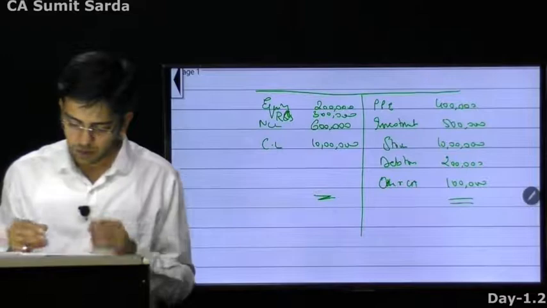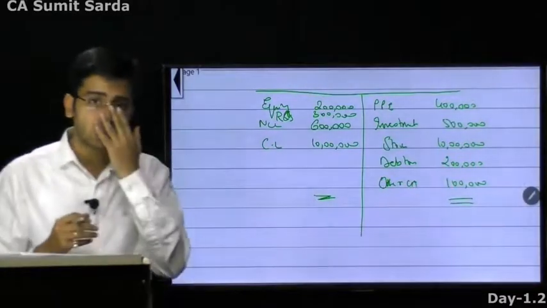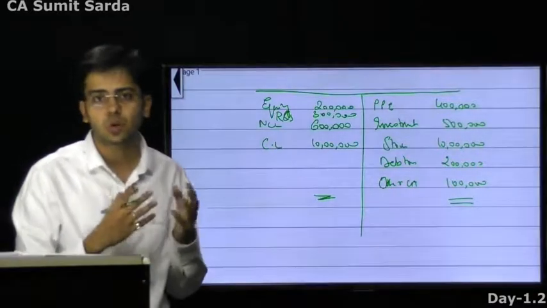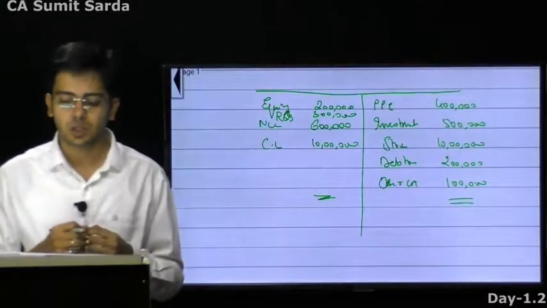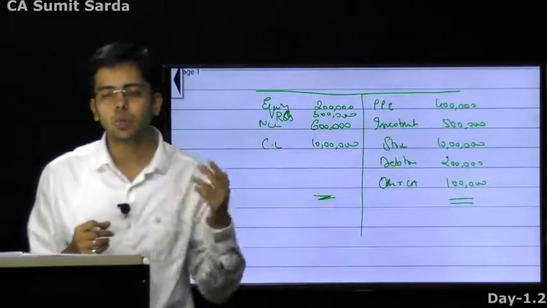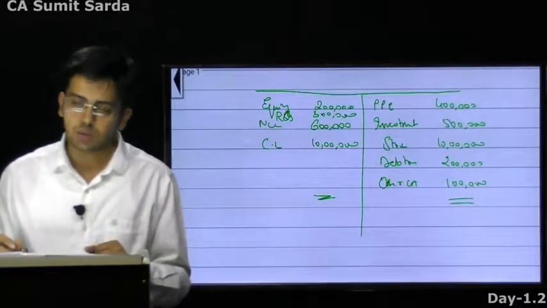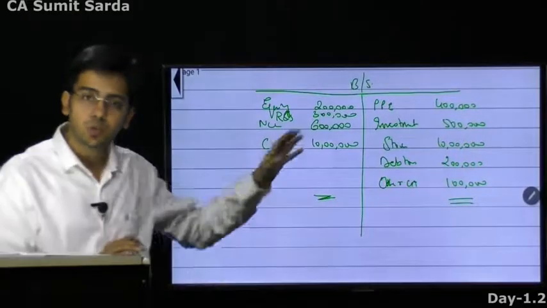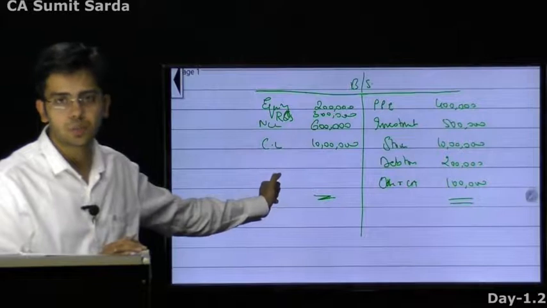So there is a balance sheet that has been given to us, and if I ask you whether you can interpret the balance sheet and analyze whether the company is performing well or not, how is the performance of the company, is it adequate, is it at par with the competitors, is it good or not? You will not be able to comment even if I give you the balance sheet. My friends, even if I give you a profit and loss account accompanied with the same, you will not be able to comment on it.